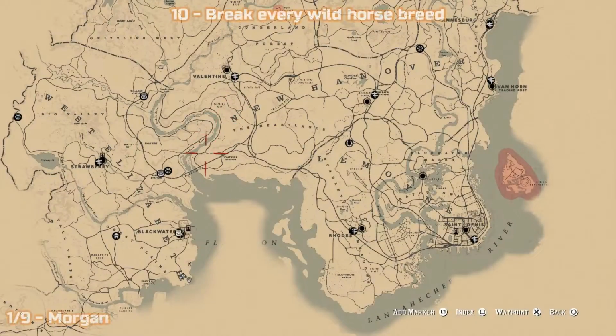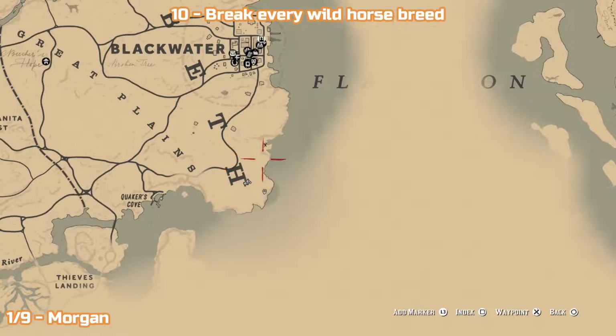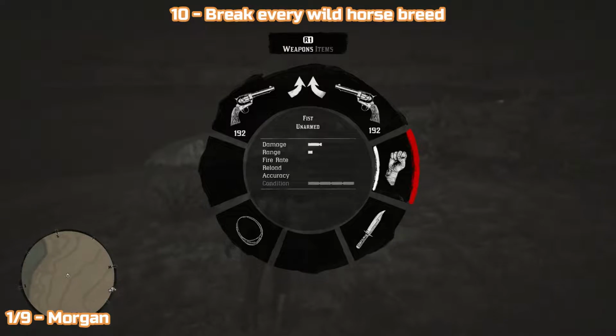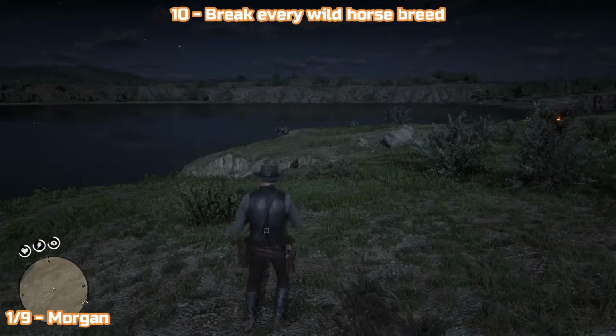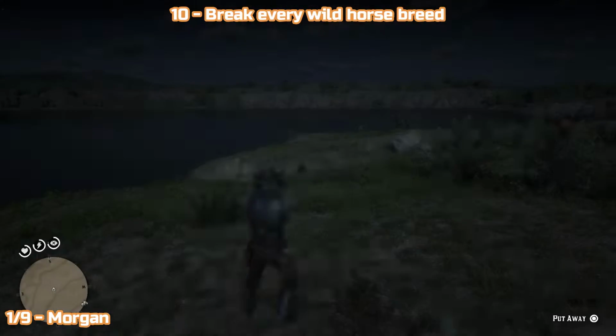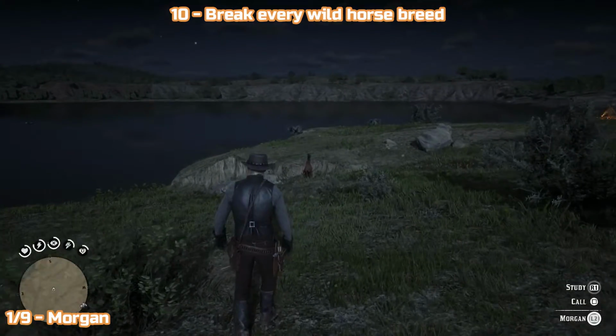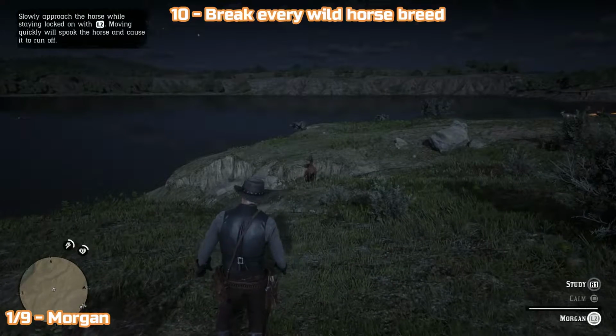The 10th and final Horseman challenge is break every wild horse breed. What the game means by every is 9 out of 12 or 13. You can check exactly which ones you need or are missing by pressing left on the D-pad and going to the challenges. You may think this challenge is going to involve a lot of travelling, but it really doesn't. Most of the breeds can be found along the eastern and southern parts of New Austin, with 1 or 2 being found in between Armadillo and Tumbleweed.